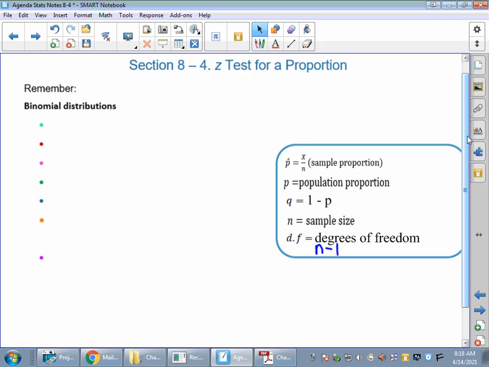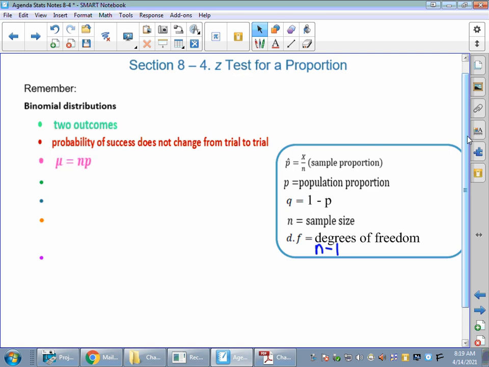So when we're talking about a proportion, population proportions or samples, we're working within that binomial distribution because either it happens or it doesn't. Either it's a yes or a no. There's two possible outcomes, so it's either a p or a q, right? It's either a success or a failure. So remember, our probability of success does not change from trial to trial. In the real world, it's a little less common to talk about trials, but we'd be looking for some characteristics, some statistics, some fact. The number of people who have high blood pressure. You either do or you do not.